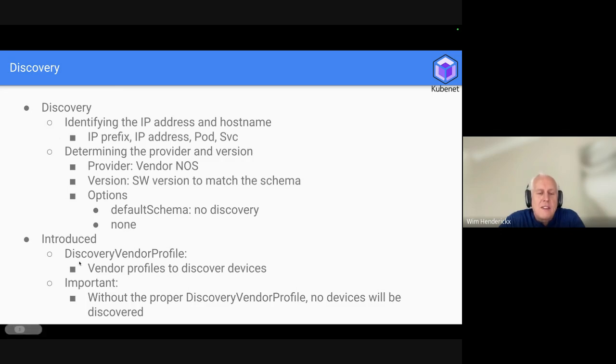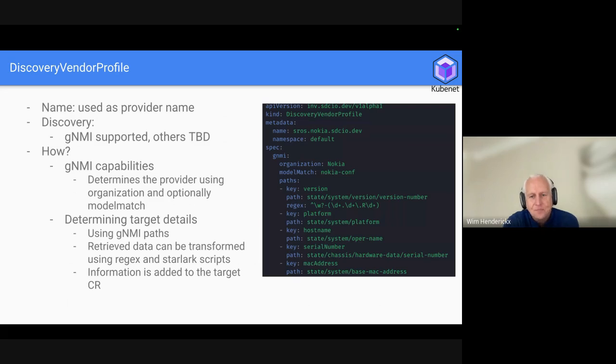Now, one important element is that from the moment you run this release, if you do not have these profiles configured, your discovery will not work, or you will not discover devices, because the code that was compiled before is removed. That means even for the Nokia devices, we use these profiles.